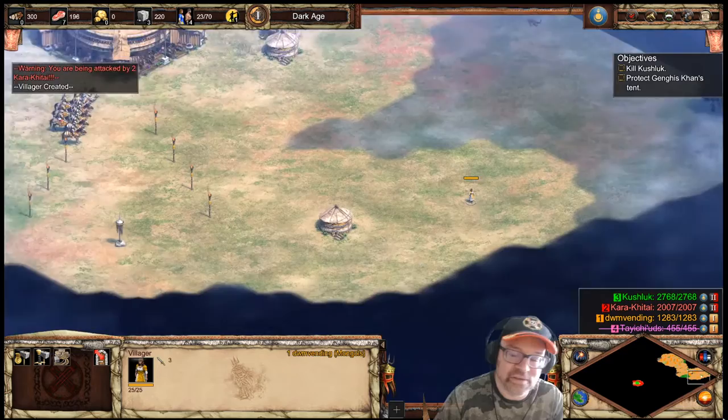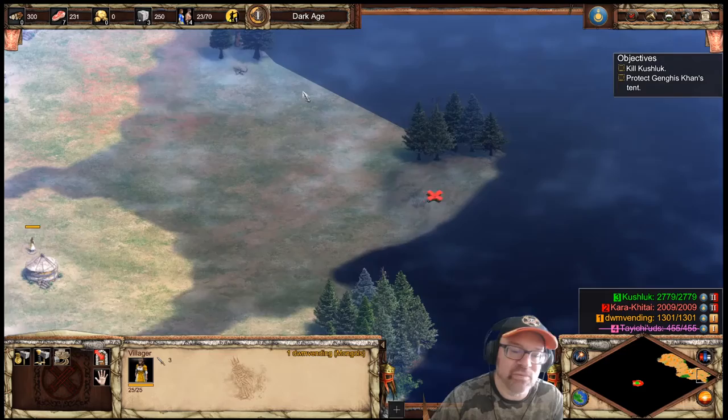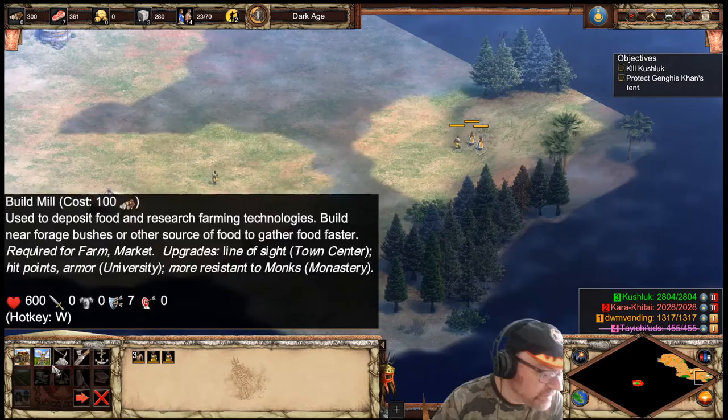And, as a matter of fact, you know what? There's a lot of wood here. Let's make a wood camp right here. Alright, so a considerable amount of wood here, so let's make a wood camp right here. And, lumber camp.